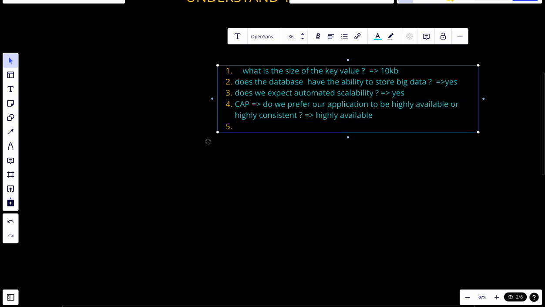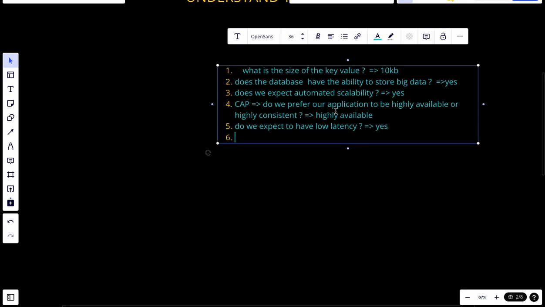So we want to ask, do we expect to have low latency? And I guess for this one it will be yes. And also because our application should be highly available, we should ask, do we expect to have tunable consistency, or not that great consistency?